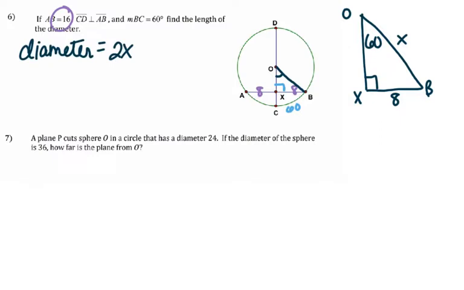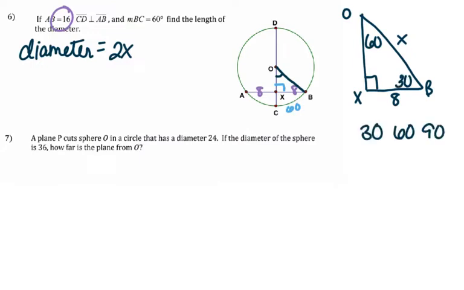And what we want to do is understand that if I can find the measure of OB, which is the radius, all I have to do is double up that measure. Okay, so sorry, it says triangle BOX. That's a capital X there, and then there's a small x on that hypotenuse. Okay. All right, so let's go ahead and do this.